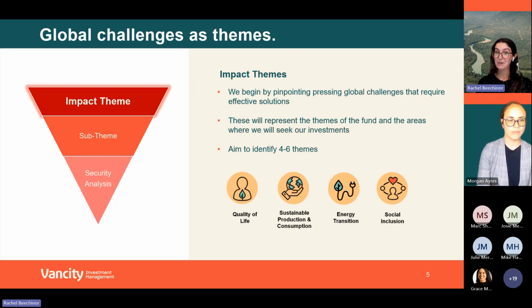And finally, social inclusion. So the background here is that wealth and opportunity disparities across societies, genders, ethnicities, and other groups create significant barriers to full participation in political, economic, and social life. So by enabling greater participation in society and the economy, this can help promote many benefits such as greater economic opportunities, advancing gender equality, fostering innovation, boosting productivity, as well as enhancing social mobility, and so on.